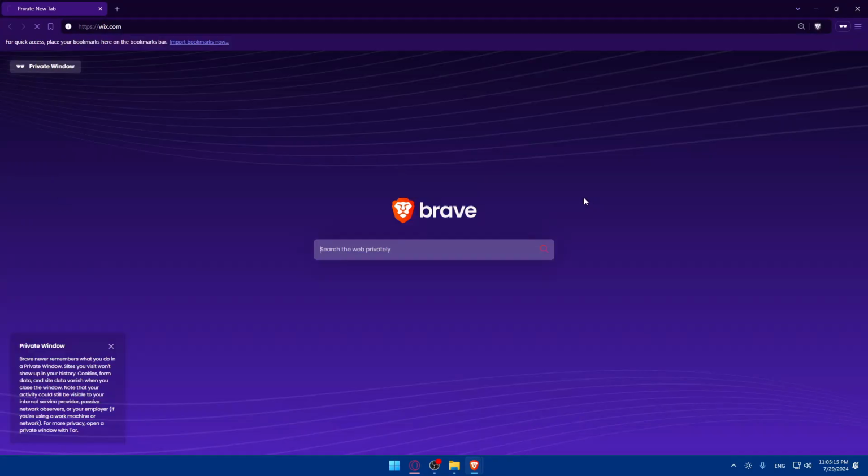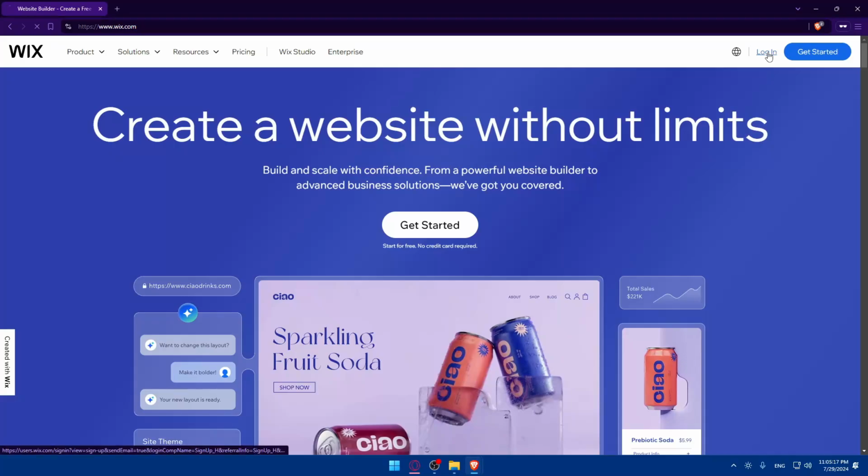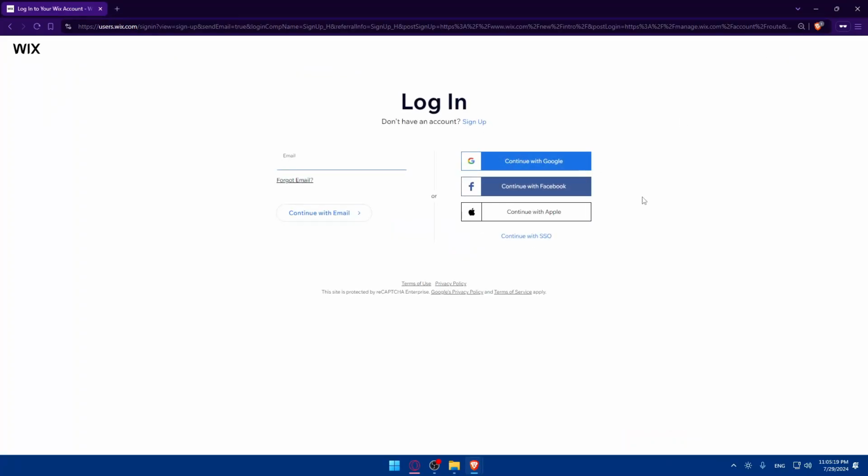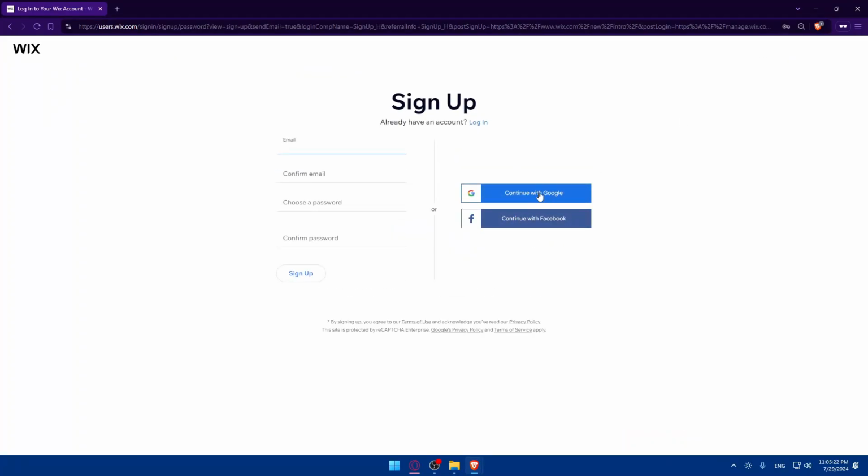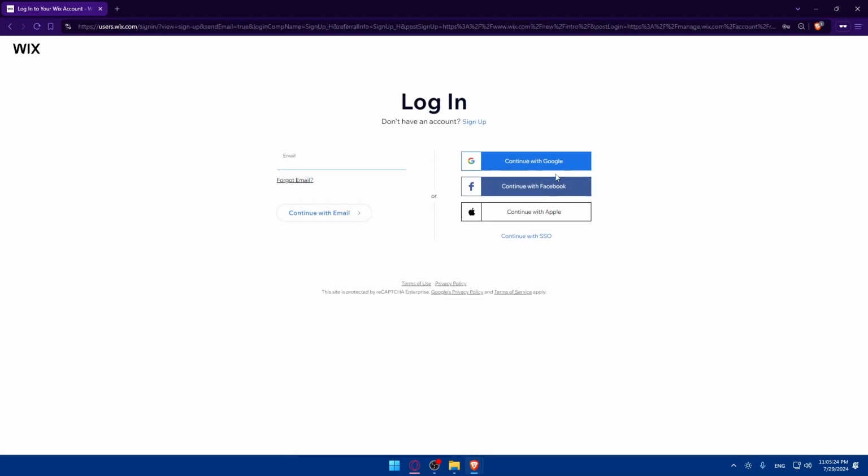Of course, if it's your first time, basically you'll be taken to this website. So click on login to log into your account if you have an account. And if you don't have an account, click on sign up. And you can see Google, Facebook, or Apple for creating an account. If you have one of those accounts, you can simply use it. So you don't have to go through all the boring steps of creating or even logging into your account.